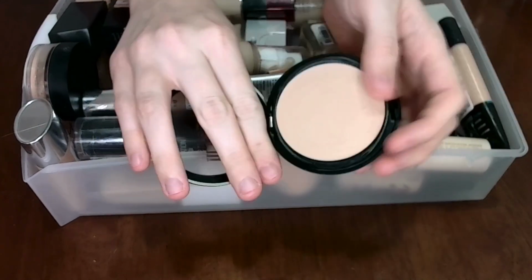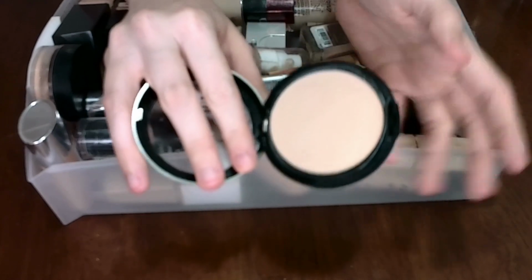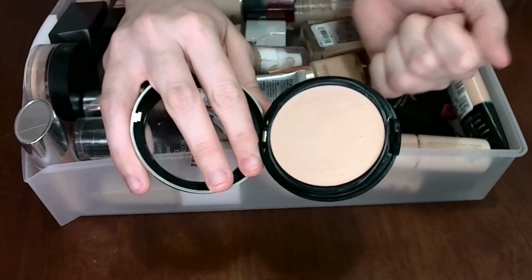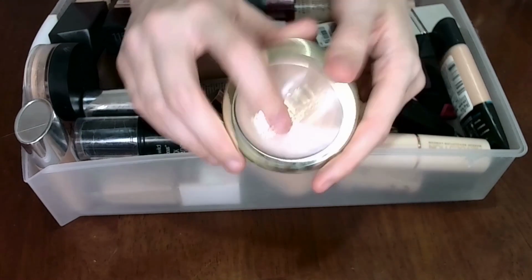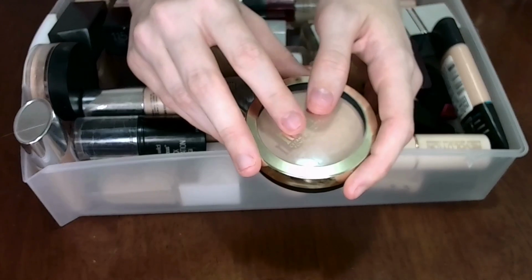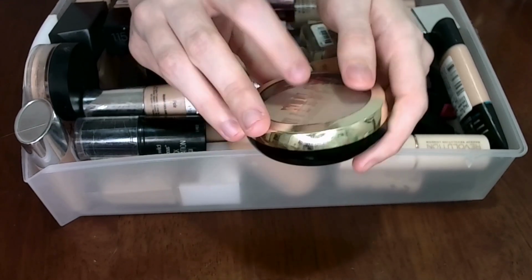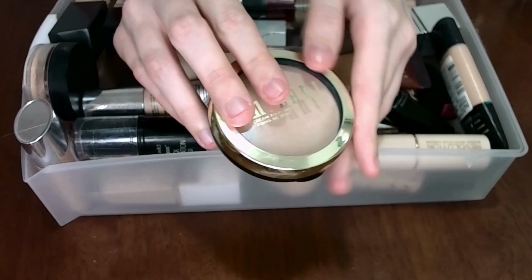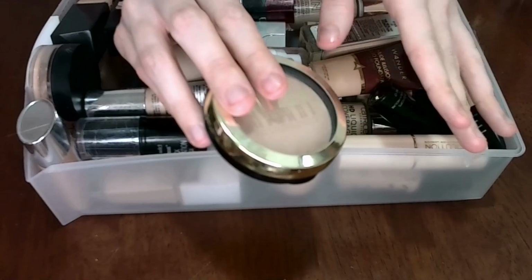I think this kind of thing is just not what I like in a coverage product. It takes a little too much of it for me to get the coverage that I want. So I feel like I have to keep digging into it and building it and building it and building it. If you're into a matte product that has a very, very light coverage, this is cool. But I prefer something approaching medium at least, and kind of a more satin or dewy finish. So this doesn't really work for me, but I'm sure it'll work for somebody.